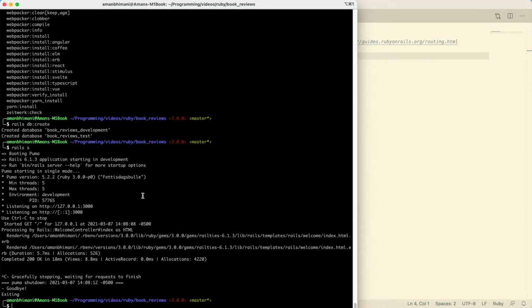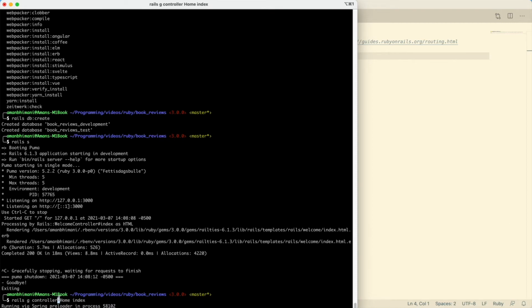So the first thing we need to do is basically create a controller to serve our index file. So the index file is where our React app will live, and that will be the only HTML file that we will have in our application. So we can use the Rails command line again for creating a new controller. So this will be the controller name, and this will be the path that we want.